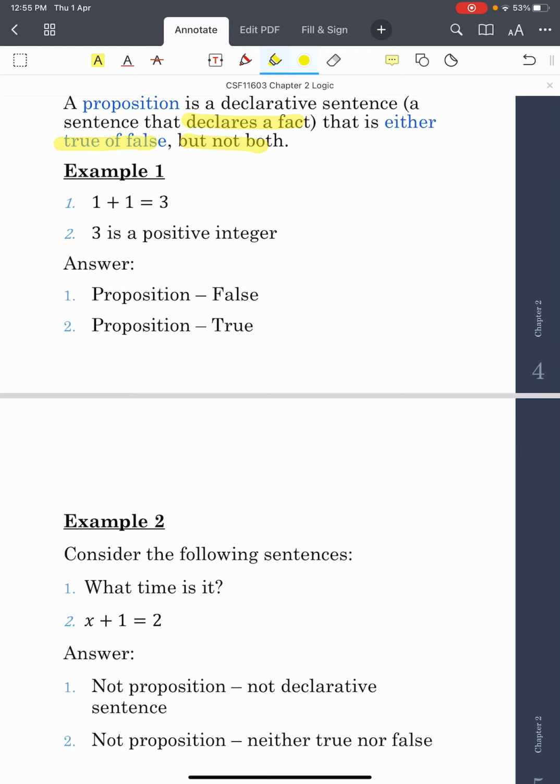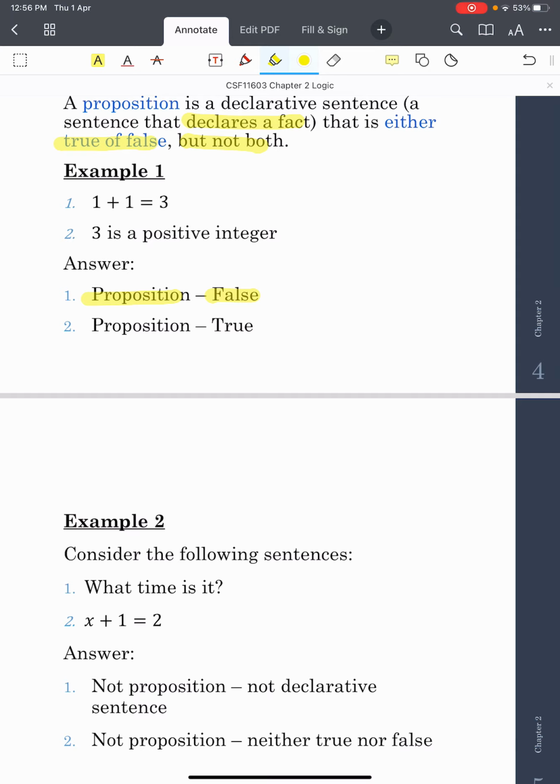So ini adalah suatu ayat yang declare facts. Dia declare fakta 1 tambah 1 adalah 3. So ini adalah sejenis proposition. Okay, 1 tambah 1 equal to 2, which menjadikan this statement adalah false. So ini adalah contoh proposition yang salah.